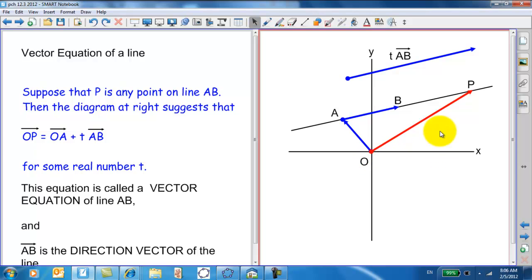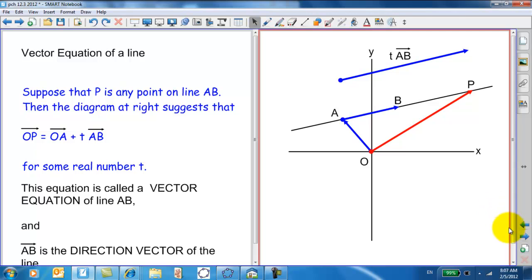So you see, to get to any point P in the line, I can't just take OA plus AB. I have to look at scalar multiples of AB that perhaps could reach far enough, and this one does in this case. It gets you to P. But I could also multiply AB by, let's say, 5, and that would put the point way down here.